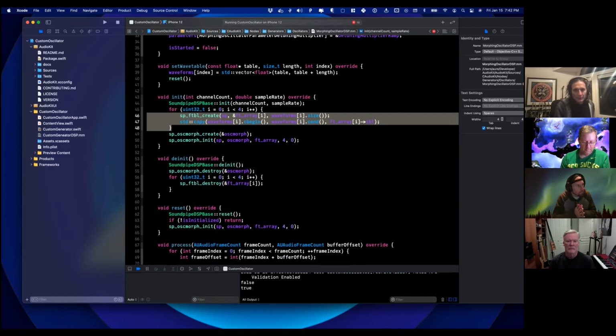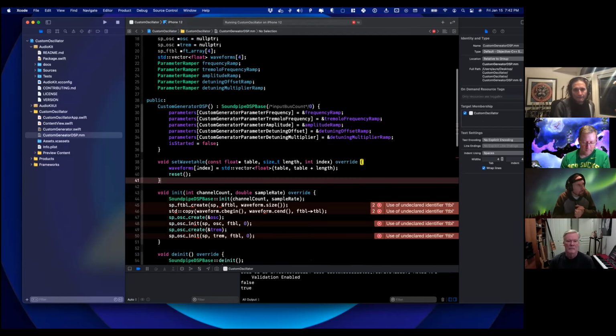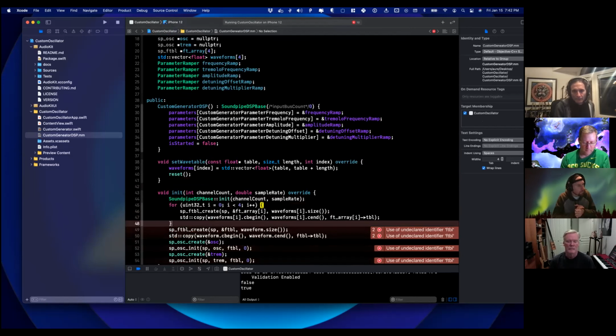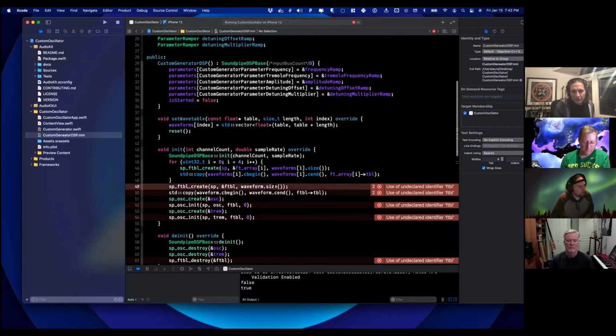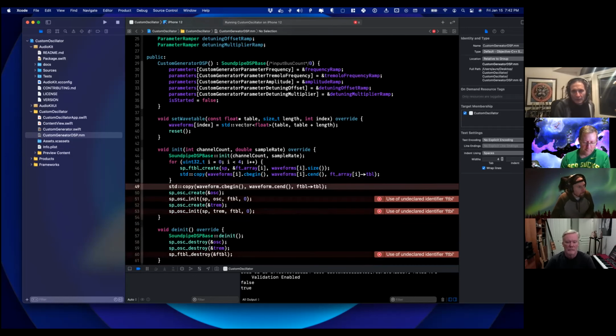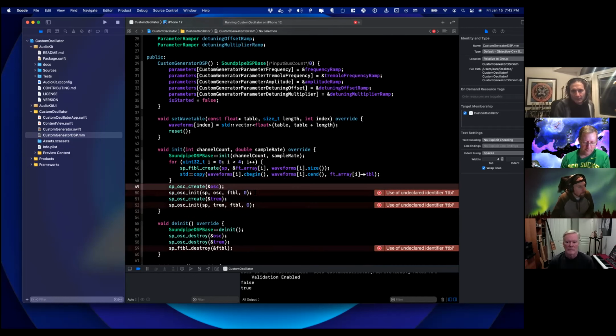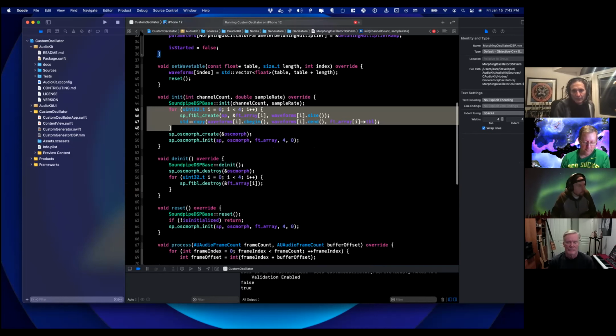Oops, didn't copy that out. All right. Init. So that's going to be doing our F table creation and our copying. And we don't have an F table anymore. So Osmorph was taking in an F table array.